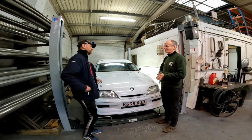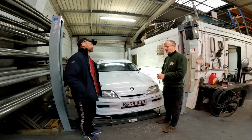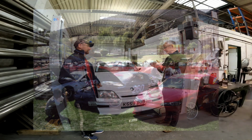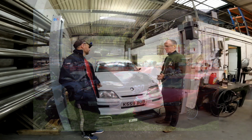So what's the structure of a Silver State Classic then? So the Silver State Classic is run as a regularity rally, effectively. It's a 90-mile road, and they have speed classes going from 95 miles an hour in 5-mile-an-hour increments up to about 160, 165, and then beyond that it's unlimited, so that's when it's just the fastest car wins.